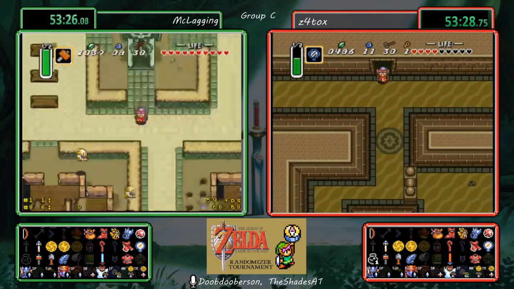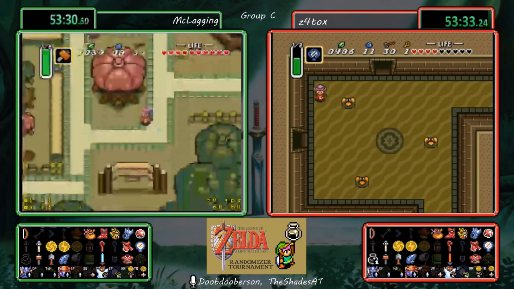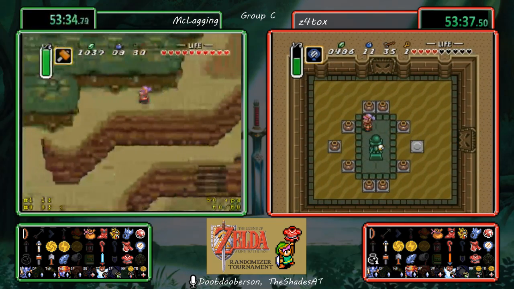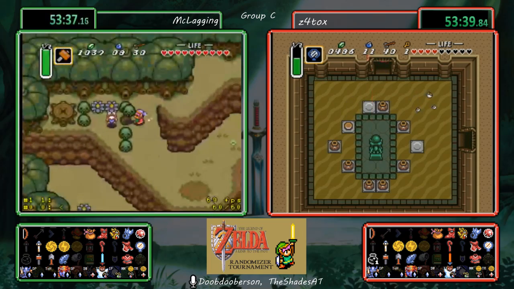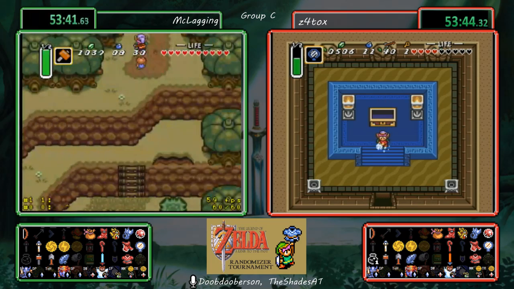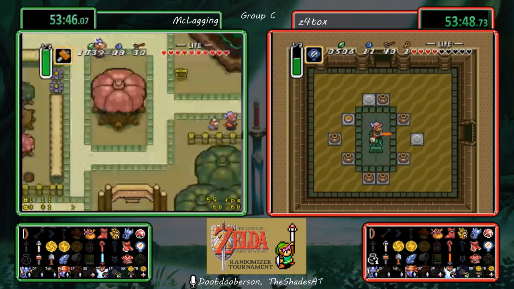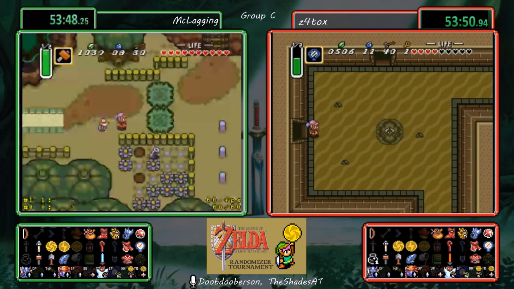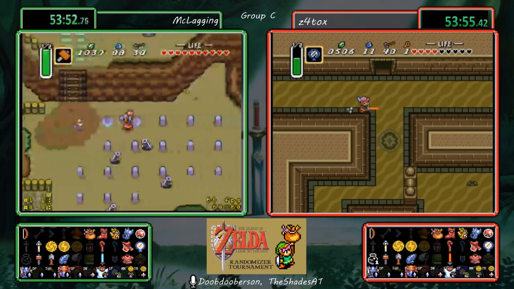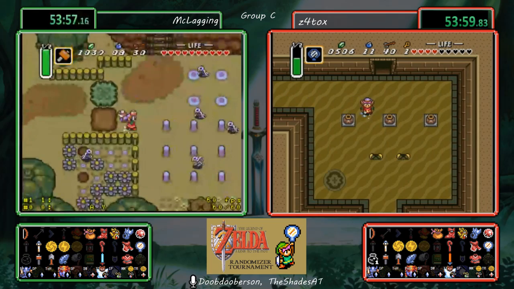There's the big key. So he's probably going to check the big chest and then head over to the right side of Desert. And it looks like Mclagging's going to go to pick up Benjamin the Frog. Yeah, Mclagging not hesitating to make use of his newly minted Titan's mitts. Is going to do this, likely the hammer pegs. So it's going to get a couple of nice things done that Z4T0X decided not to check while he had the opportunity.